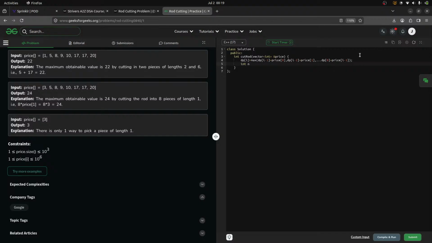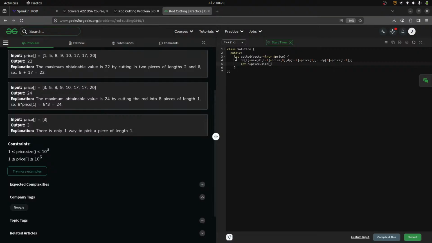Although if I had a sparse table, I don't think it will work, because sparse table is for static arrays. It will not be static if I try to use a sparse table here. So I cannot really do that, I have to do two loops. So yeah, let's try to do this.